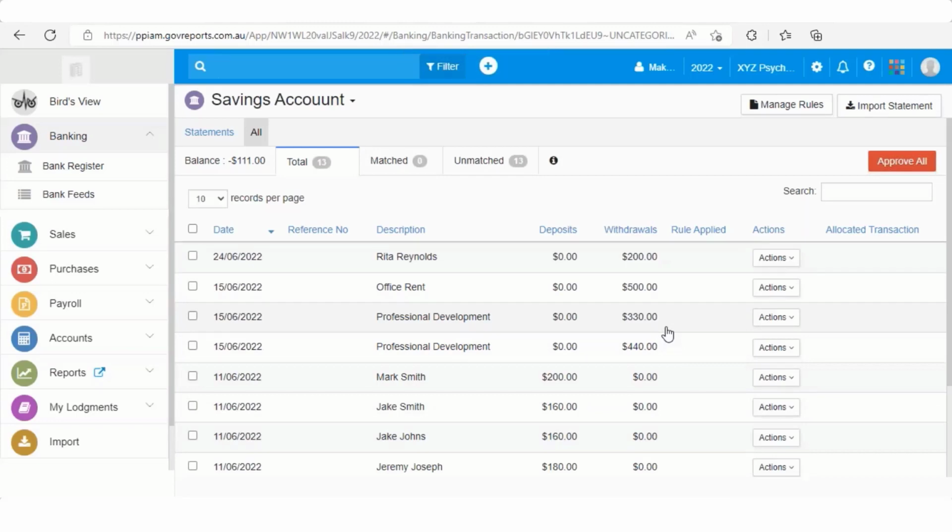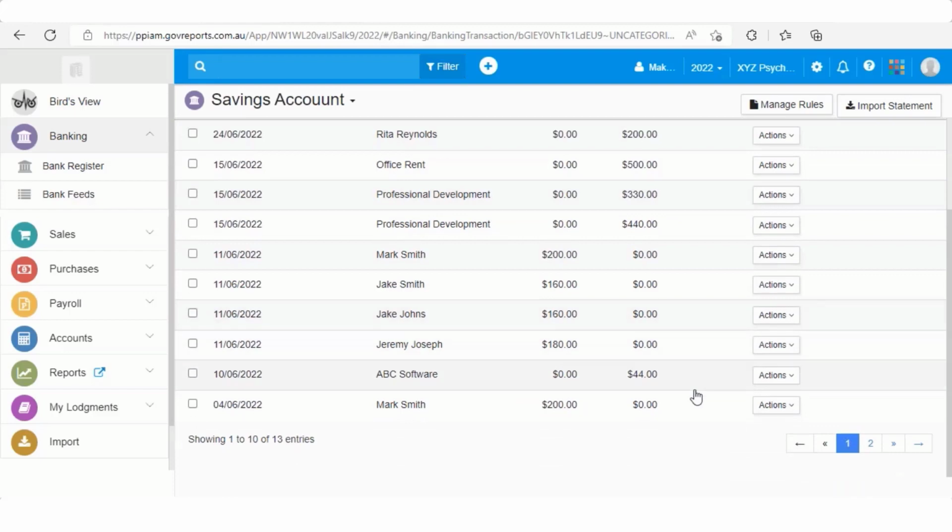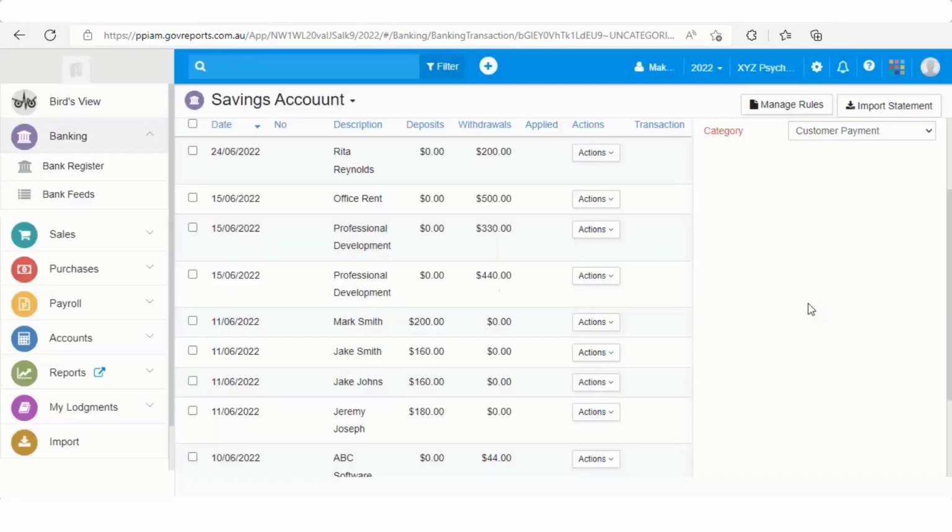So the second option is that we can allocate the deposit, say for a customer default deposit, to an invoice. So we'll do that in this particular instance. So Mark Smith, we'll allocate his deposit. So we allocate it. That's a customer payment, yes.